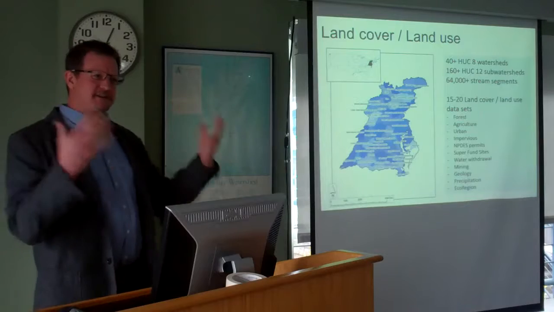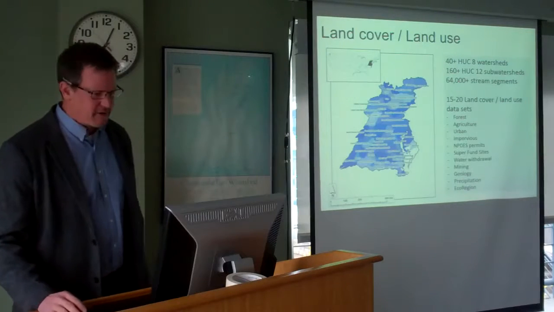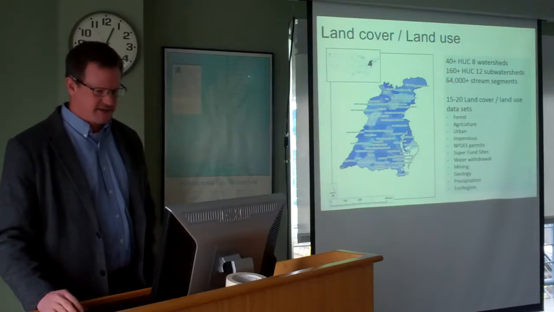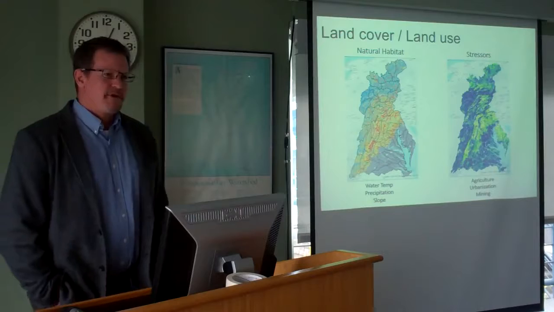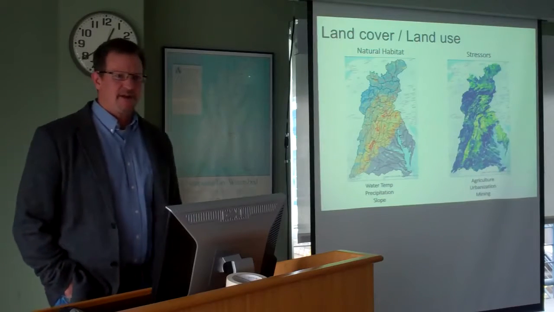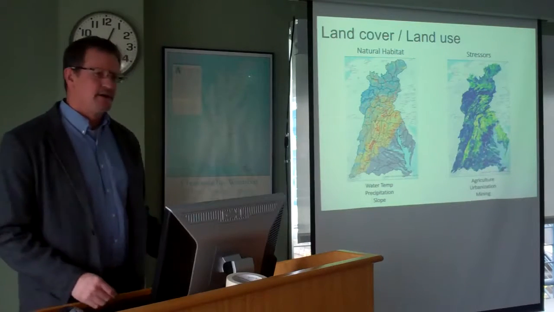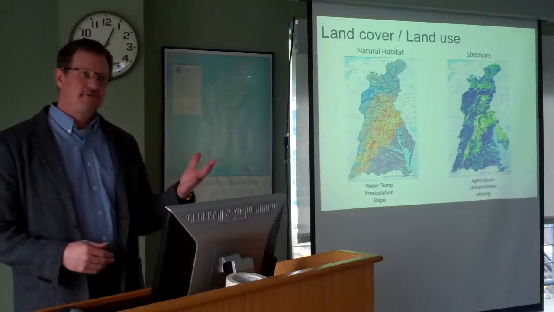But ultimately, this is that base layer of continuous data, and it's a big data set, as you can imagine. Certainly data sets that you guys are familiar with. One of the big things we do in this process is separate the various land cover data sets into what we classify as natural variables.